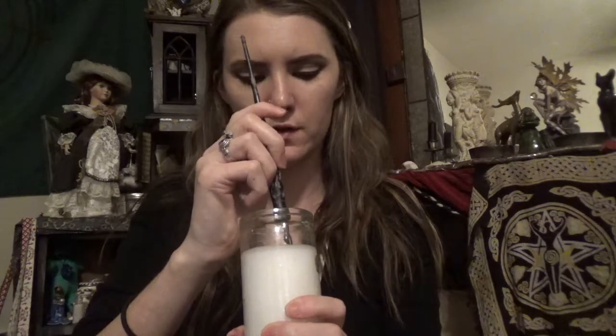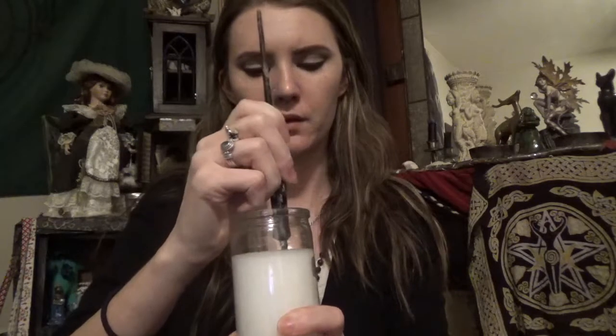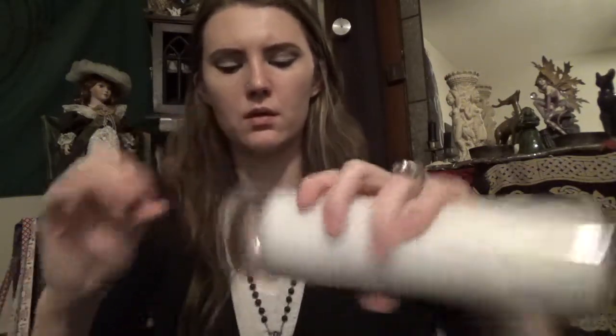Okay, so I'm just going to do six, because right now I only have enough room for six. It's kind of neat how this makes half moon holes. I don't know if you can see. The sixth one is clear because this burnt. The smoke left a residue of black. So then I can clean this out, clean off all the other wax if I want to, and get that all out of there.